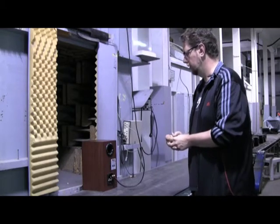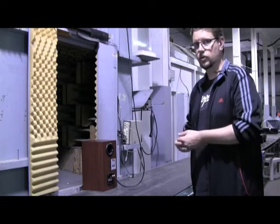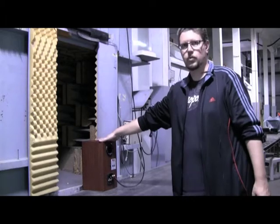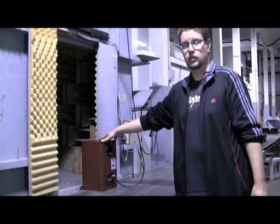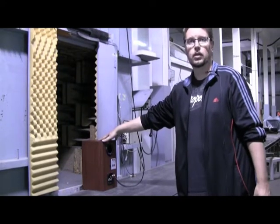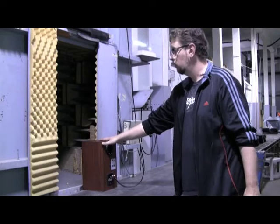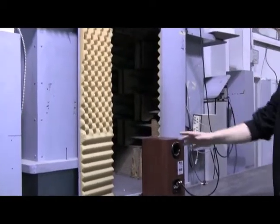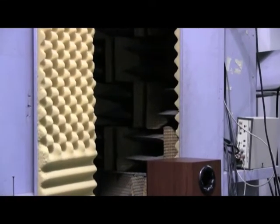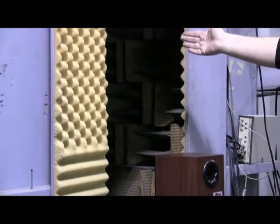Here we are at the place where the final stage of testing of our loudspeaker products occurs. Because we've already individually tested the crossover network and all of the drive units, we've assembled them into a speaker cabinet — this is an M3 that we have sitting here. We want to test the complete speaker as a system to make sure that everything is working together properly, everything's been wired properly, and that there are no issues like a loose wire. We actually have a small anechoic chamber here and the speaker is sitting on the conveyor belt of the production line, right in stream with the normal flow. We stop the conveyor belt, mount the speaker pointing inwards into this chamber, and there's a microphone inside that chamber.